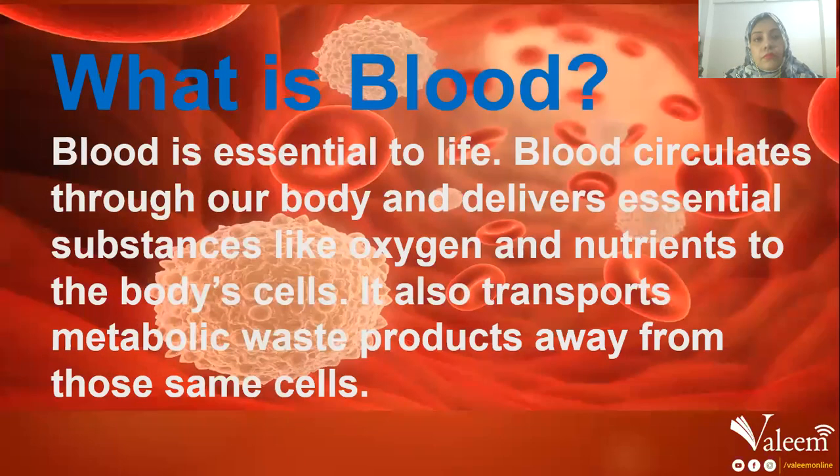So let's begin. Now, what is blood? Blood is essential to life. It is a very important part of our body, and it circulates through our body and delivers essential substances like oxygen and nutrients to the body cells, and it also transports the metabolic waste and removes all the metabolic waste out of the body through the cells.